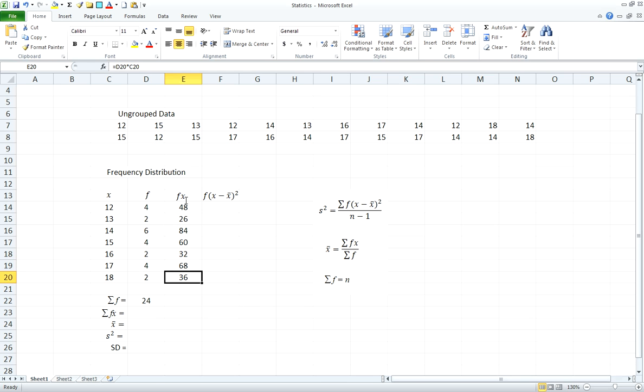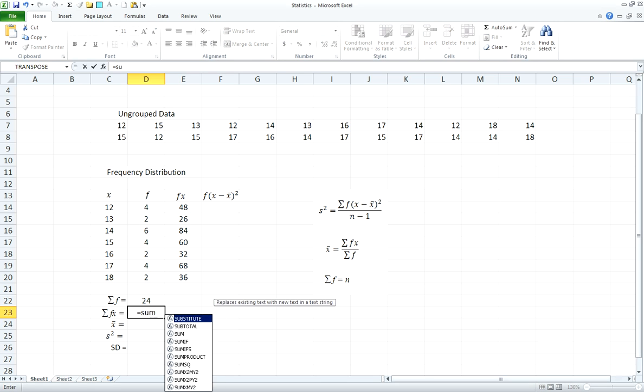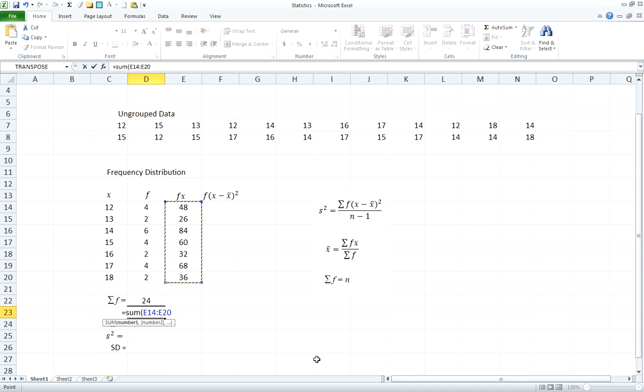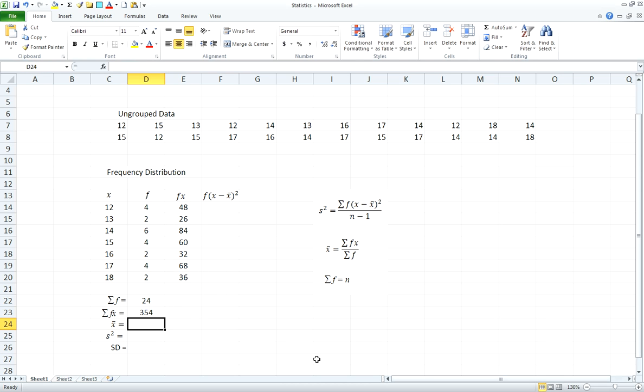So now if I take the sum of this column, I'm going to get sum of fx. So how am I going to get the sum? I'm going to write equal to SUM, parenthesis, and then highlight the entire column, parenthesis closed. Now for x bar, I'm going to use this formula. Now you can see I have the numerator, I have the denominator. So I can say equal to, this is my numerator, divided by, which is slash, the denominator, x bar. So 14.75 is my sample mean.